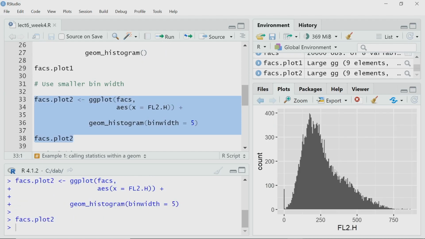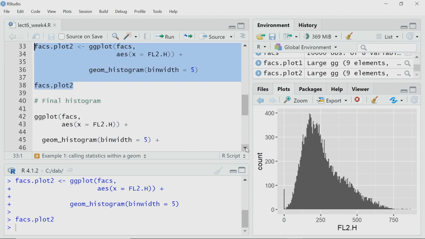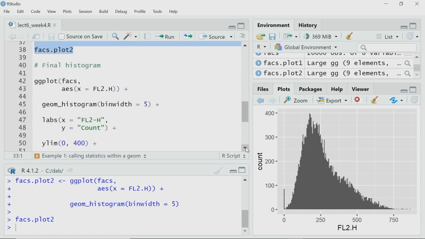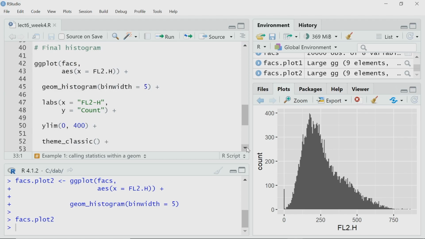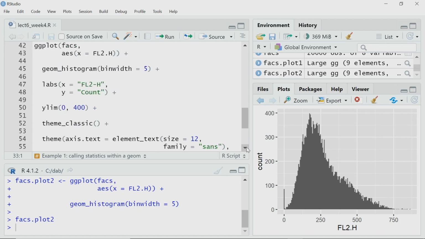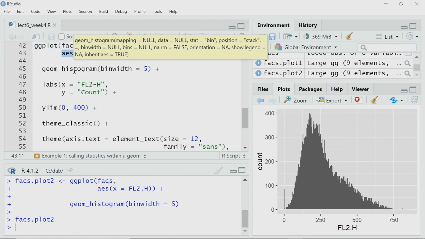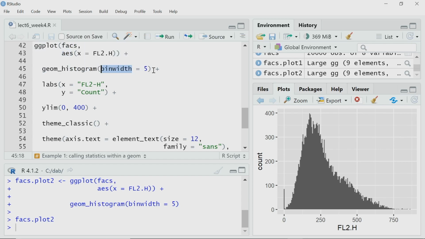Now, you see this diagram is much better, right. The histogram is much smoother, and I think from my experience that this bin width is good enough for this particular plot. So, now I will create the final histogram for my presentation, and I will do some cosmetic changes. I will change some text size and format the labels of the axis. So, what I am doing here, I am keeping the initial things: the ggplot function is called, data is given, aesthetic is declared, then the histogram geometry is called with a binwidth equal to 5, and then I am adding extra things for the makeover of this graph.